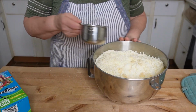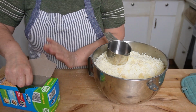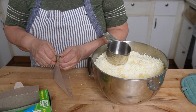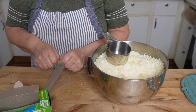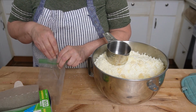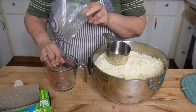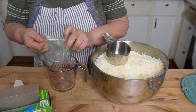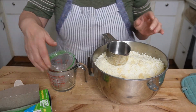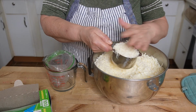Now the last time we did this together, we didn't weigh or measure our portions. This time I'm gonna put 1 cup measure in each one of these sandwich Ziploc bags, and then I'll put this in a gallon size freezer bag. Using the measuring cup just for stability.